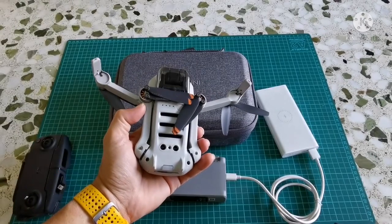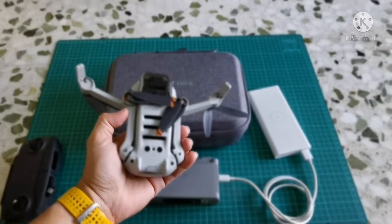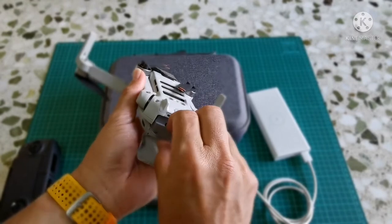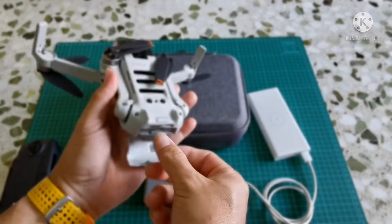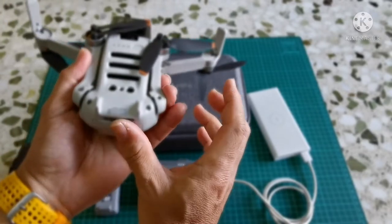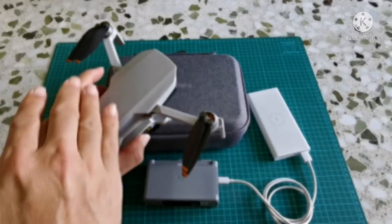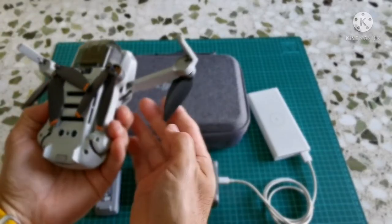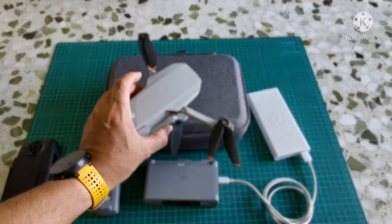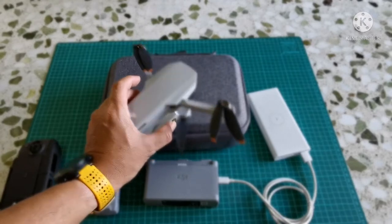Alright guys, before we go in flight, there's one thing I need to share: don't forget to take your batteries out from the compartment when you are not doing the flight. And the last one, after the flight, you need to do maintenance, clean the top and the propellers. So maintenance is very important. Use the wet tissue followed by the dry tissue. Alright.